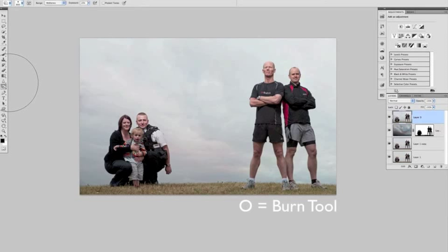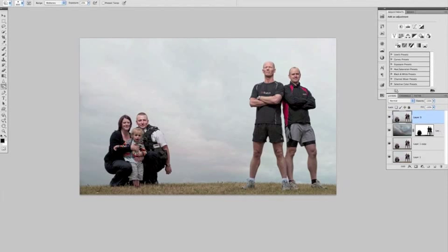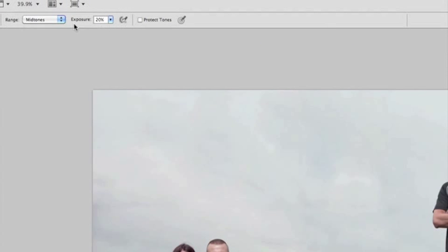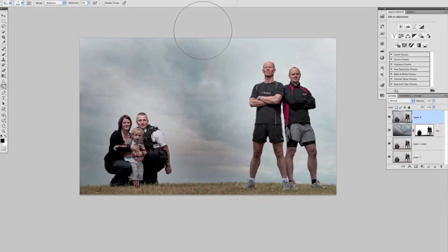Press O on our keyboard to get the burn tool, which is this little icon here on our toolbar. We're using the burn tool, and all I'm going to do is, with an exposure of 20% and using the mid-tones, about 20% will be fine, paint over the sky, and we can see that it does in fact bring out a little bit more detail. At this stage, don't worry about painting over the subjects, because we do have a selection of those, and we can delete any areas that we go over with the burn tool, like so. Every time we release the key and then press again, it goes just a little bit darker and adds another 20%, like so. Okay, so the sky's looking good.